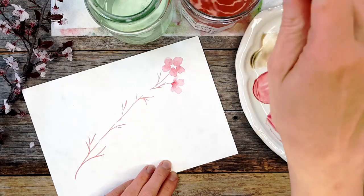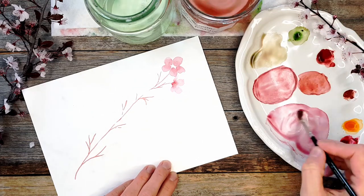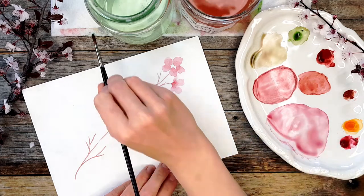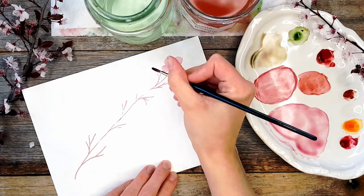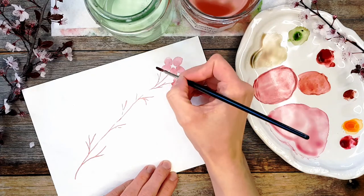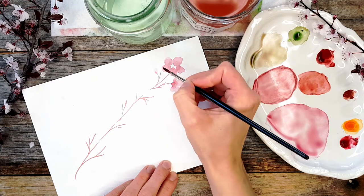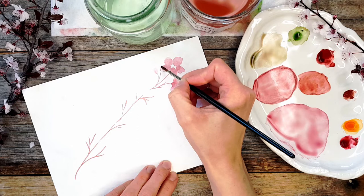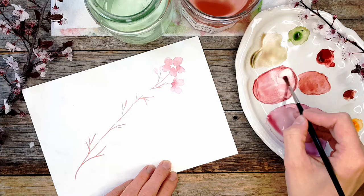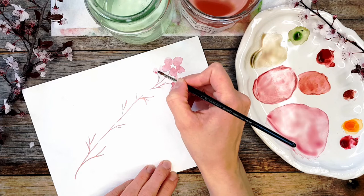So I'm now going to do a little bud, which I will start with this petal colour, this petal paint. I'll just dab off some excess and I might pop two buds here actually next to each other. So I'll just do, it's almost like one of the petals from before, but just a little bit smaller and a little bit thinner. And I'll paint another one next to it, but it's sort of hidden behind the other flower. And then I'm going to grab some more of my burgundy and just paint these little bits around the sides.